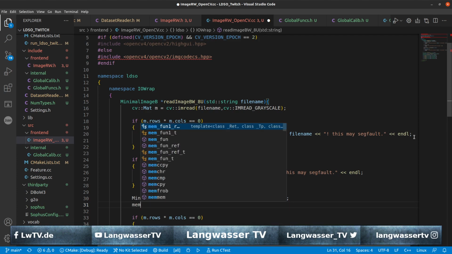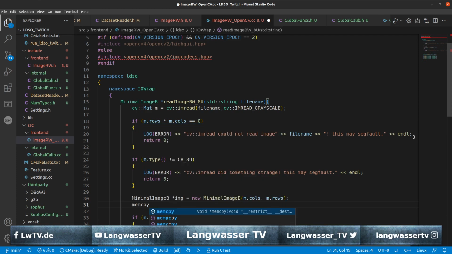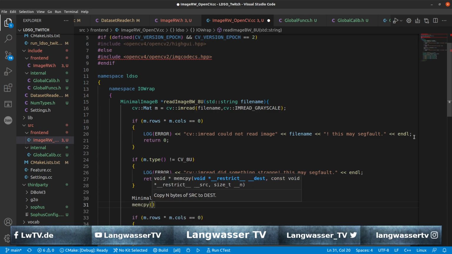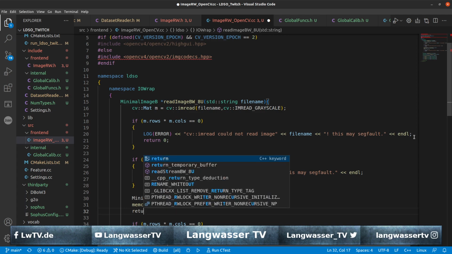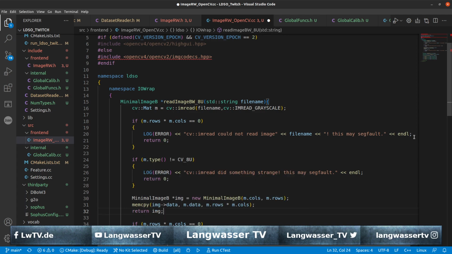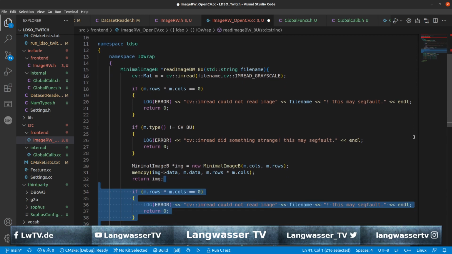Then we make a memcpy img data, m.data, m.rows times m.cols. Then we return img, and this is this function.